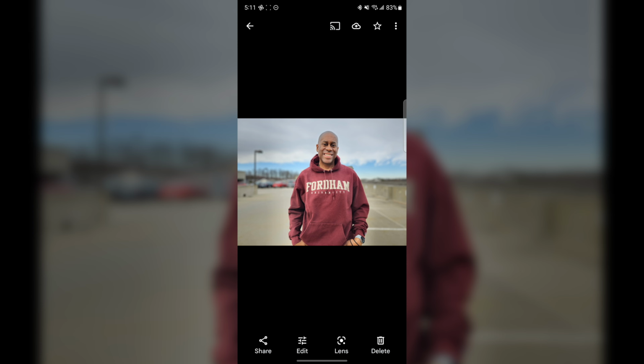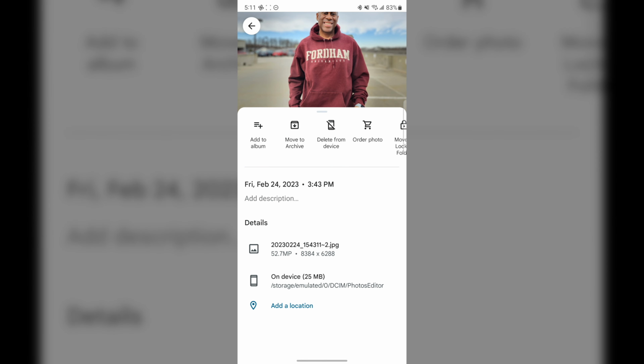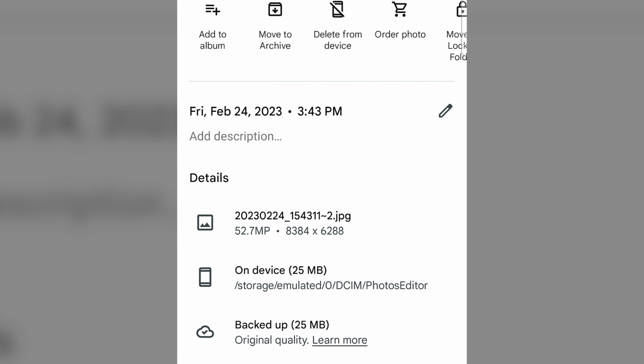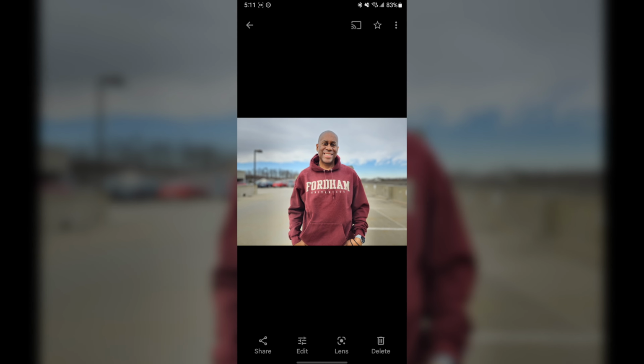So we're going to go back into the three little dots so we can check the info, and look at that. We have a 52.7 megapixel portrait photo. And if we go ahead and hop on in and take a look, there we go. We have our portrait photo right there. And one reason why you might want to do this, that's a little closer than you ever need to be on my face, but one reason why you might want to do this is because you're going to get a lot better quality image if you're doing it this way.